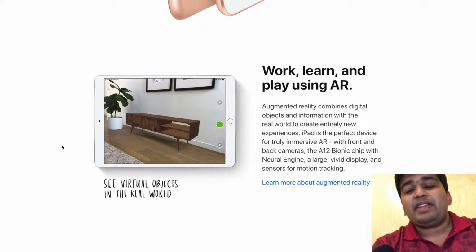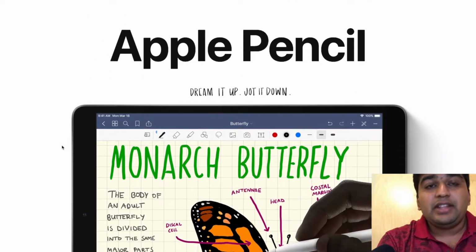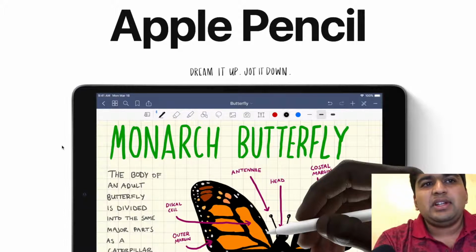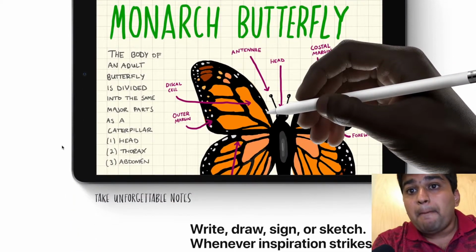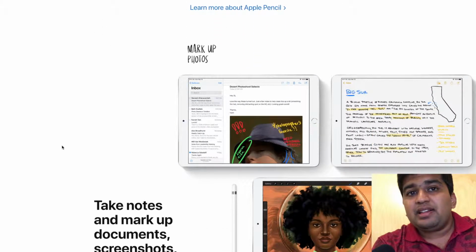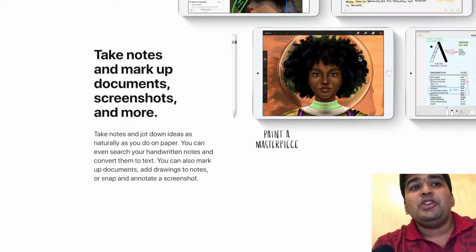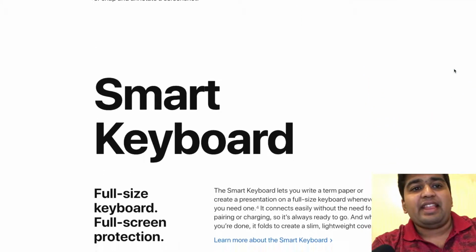Now the Apple Pencil, they're not using the second generation Apple Pencil that was launched recently. They're using the first generation. So if you're using Evernote or any other notes app, you can actually use the pencil, and the Apple Pencil first generation is amazing. You can make notes on photos, you can make big notes on the notepad itself, on the Notes app itself. You can paint in Pro tools that Apple offers. You can make invoices, write notes on the invoices, plus you get to put on the Smart Keyboard that Apple has designed themselves with shortcuts, this and that.